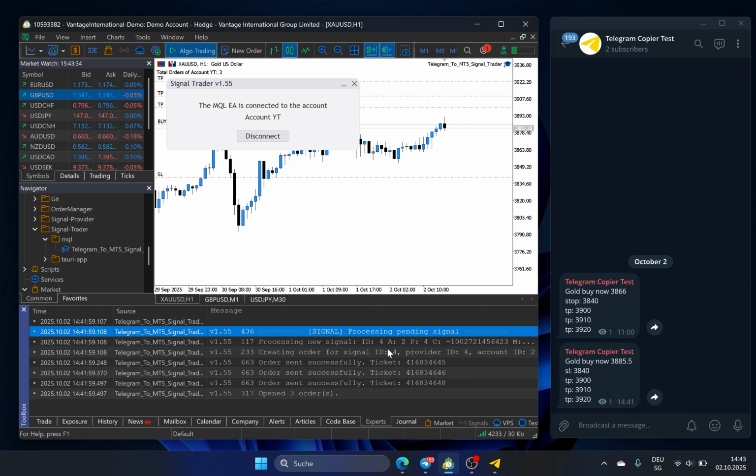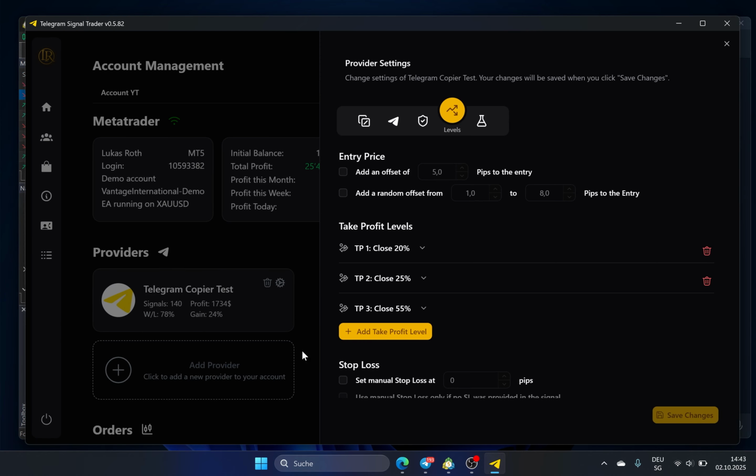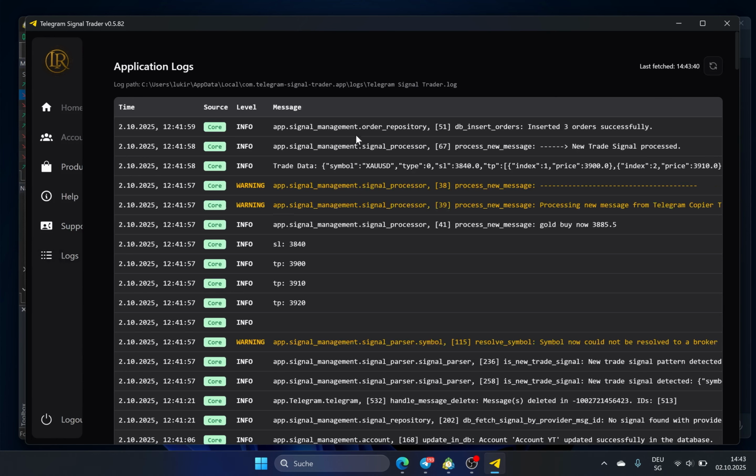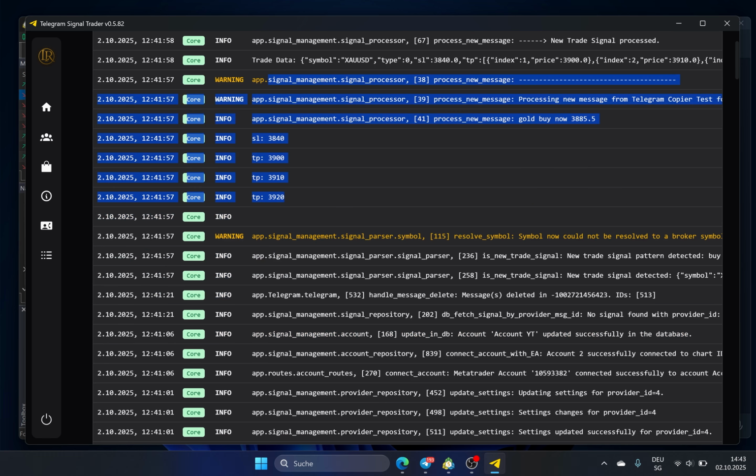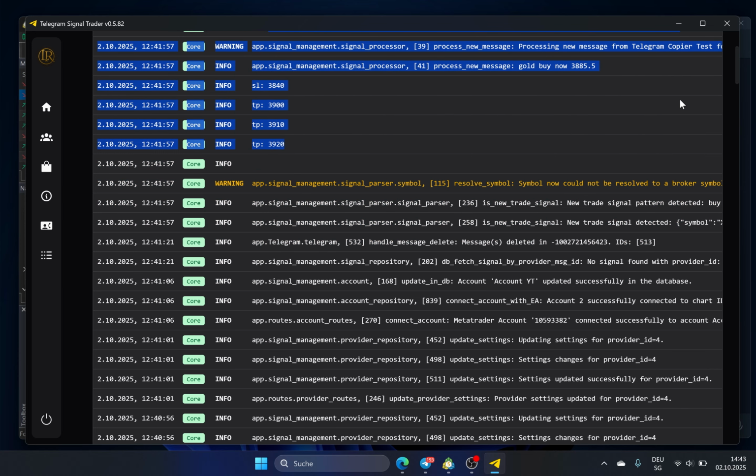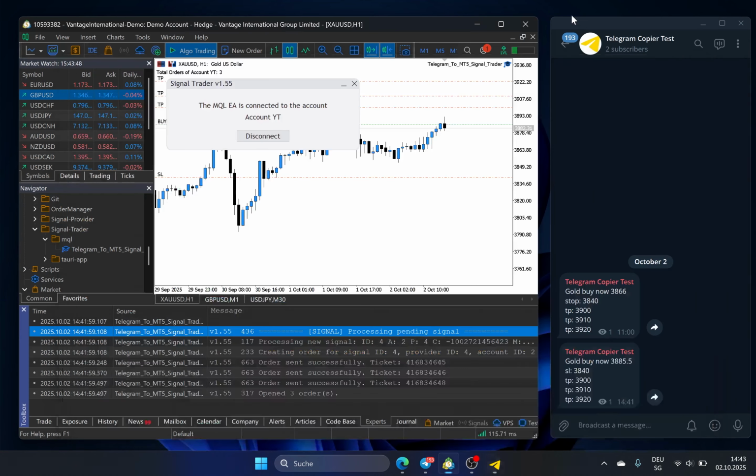You can identify it. If nothing comes here, then go into the logs here and see, okay, here I received the message. What was the problem? That's what you always have to do.